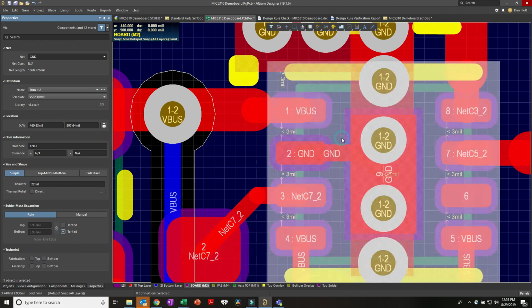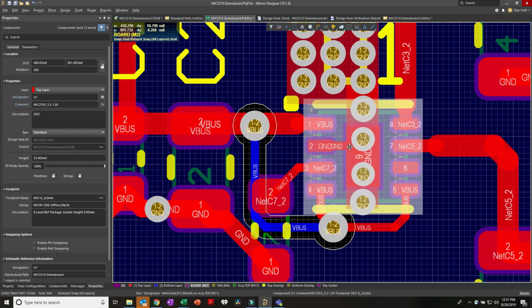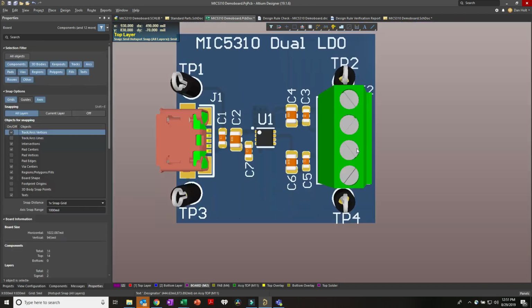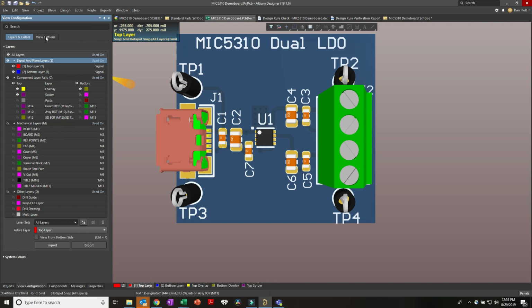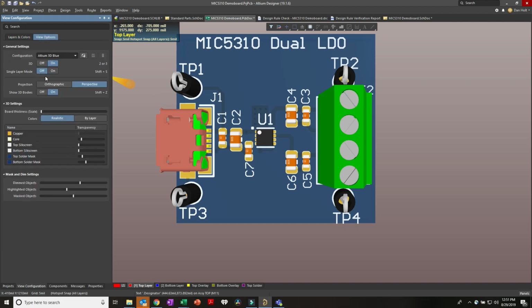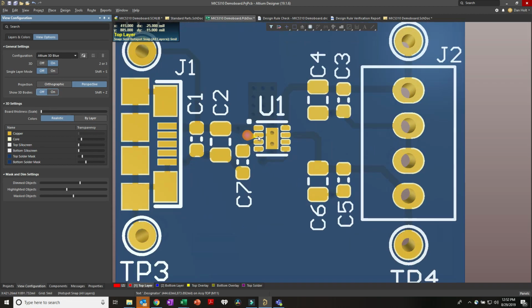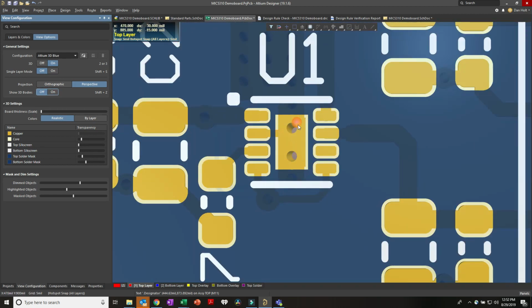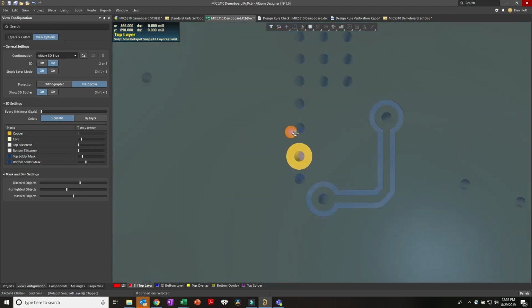Right, so now if I look at this in 3D mode, the top one, pressing 3, I need to turn off, so L for layers, view options, I'm going to turn off the 3D bodies. Okay, so the top layer I can see I still have my ground plane with 2 vias in it. If I press Control F, I have to click back over here, Control F. Now you can see the top via has a bottom side tent over it. Solder mask is tenting, but the bottom one does not yet.